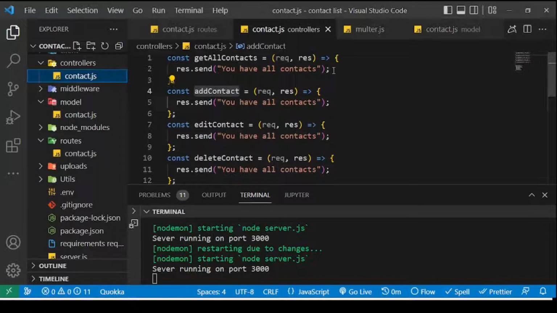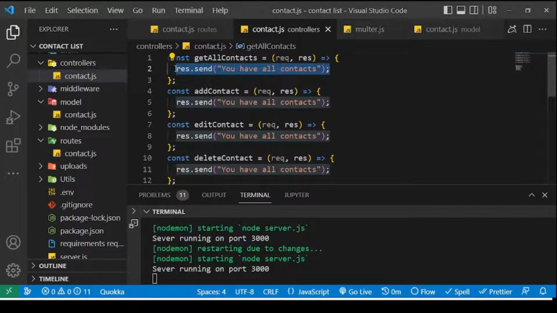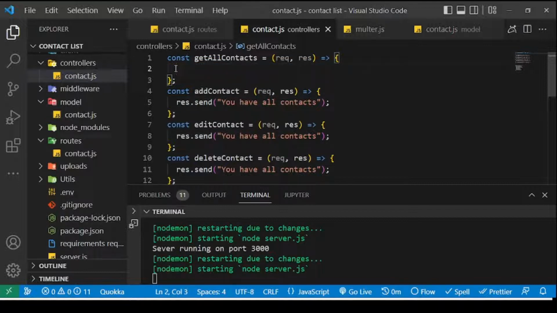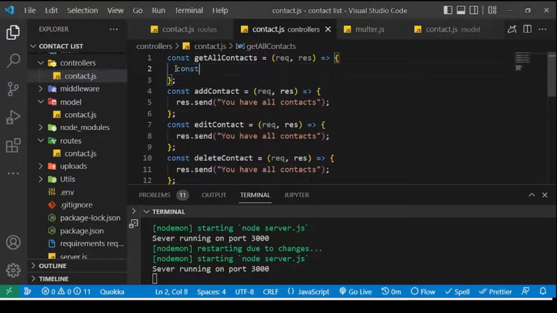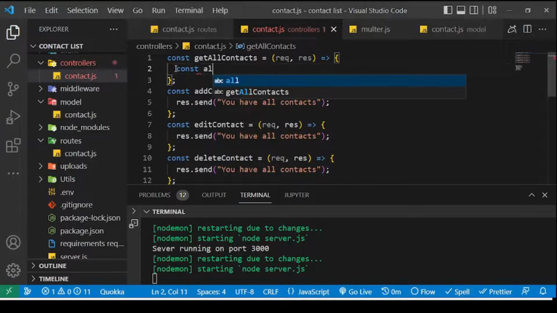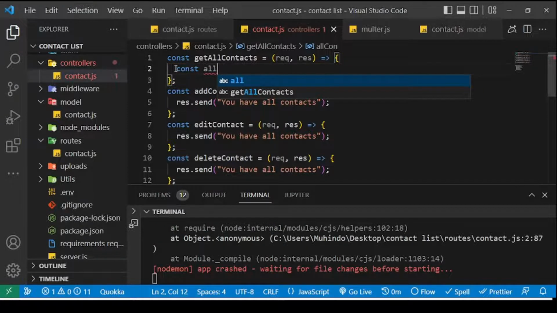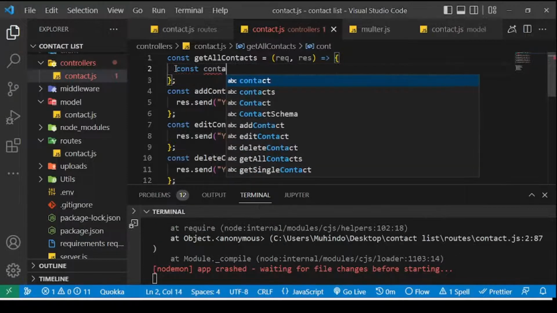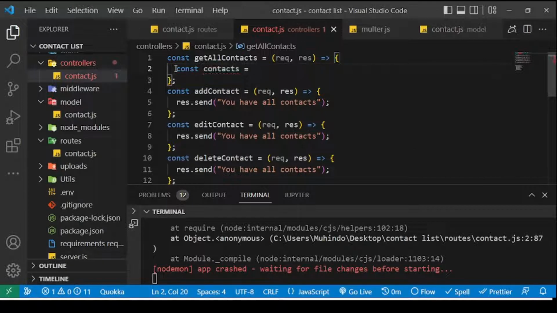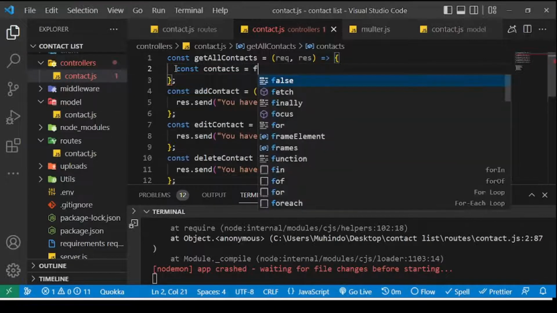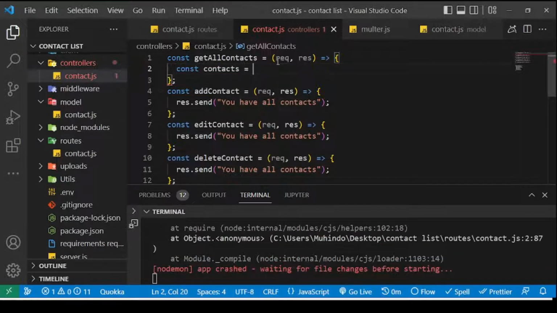First of all, if you want to get all the contacts, it's simple. We just have to create const contacts, which is going to be an asynchronous function, and here we'll have await.